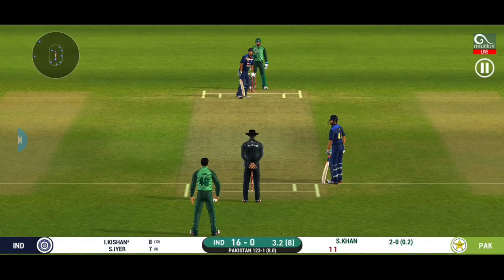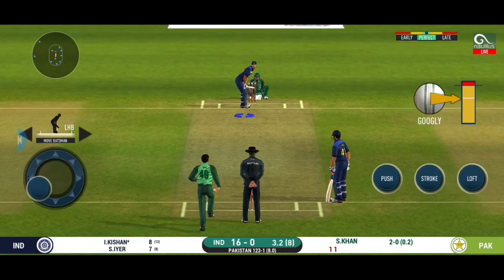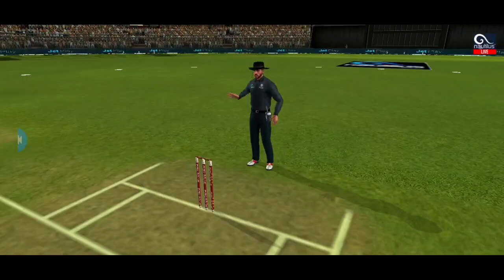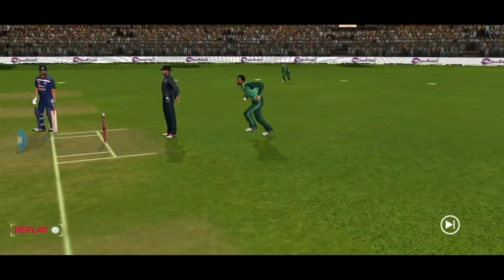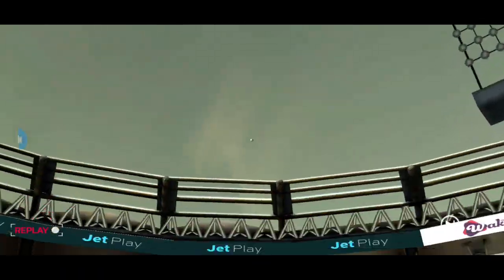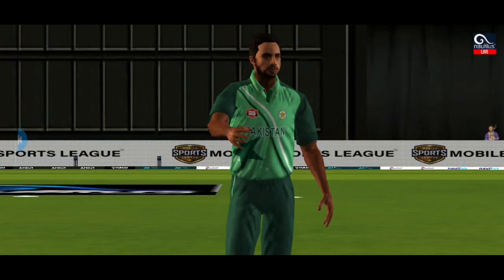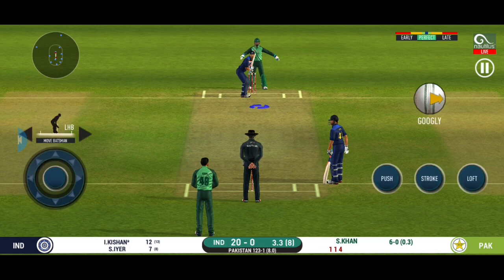That is excellent running between the wickets. The field has been opened and the batsman should be looking to get those easy singles. That is in the air and in the gap as well. Goes for four. He has picked up the length on that so early. He seems to have carried his form from the last match.